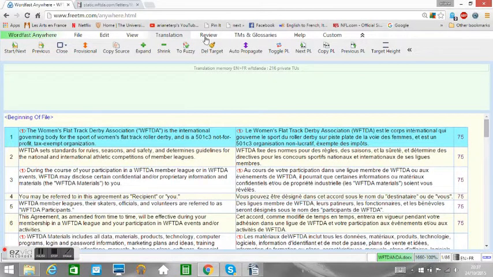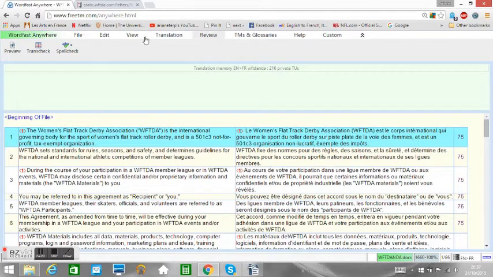So what I'm going to do now is I want to actually review this document. I'll use spell check to review it after it's already done. That gives me a spell check in the target language. When you click on it, it takes a little bit of time to open, which is actually kind of a problem with Wordfast, but it is a free tool, so I try not to complain too much about it.